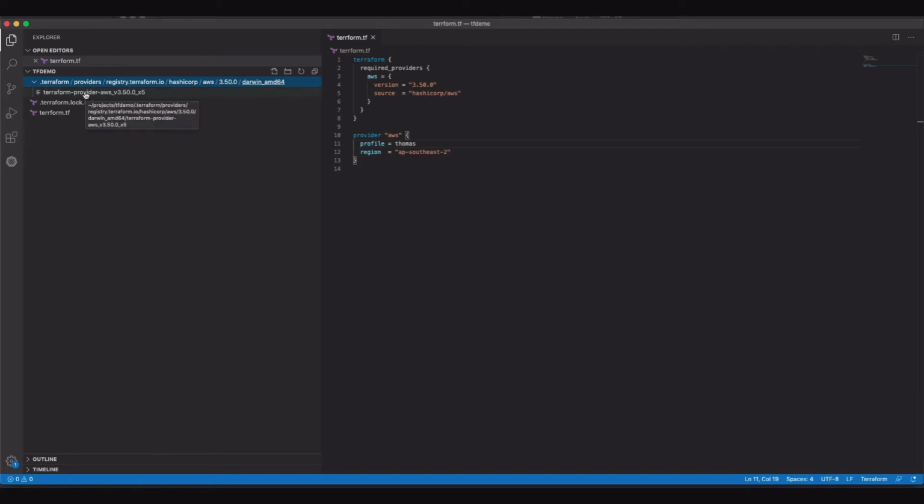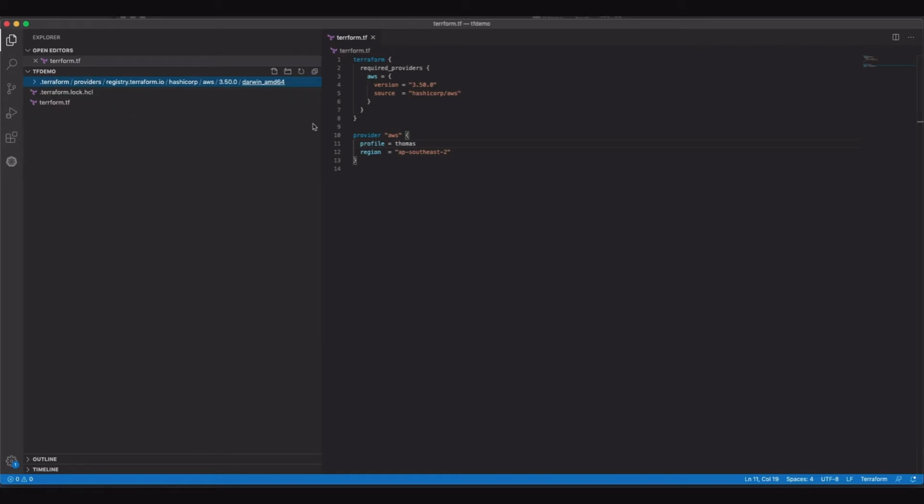And if we had anything else that we kind of wanted to provision here and we had that outlined, those other things might also be provisioned here as well. So, once we've got a state file from things that we've created, that state file will also live in this folder.